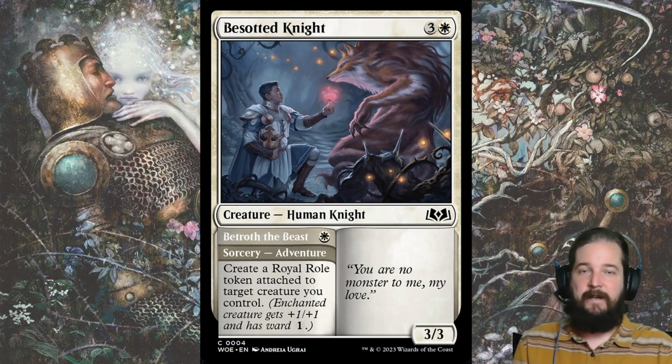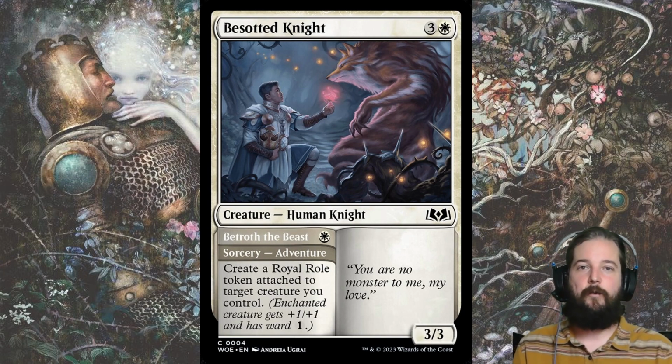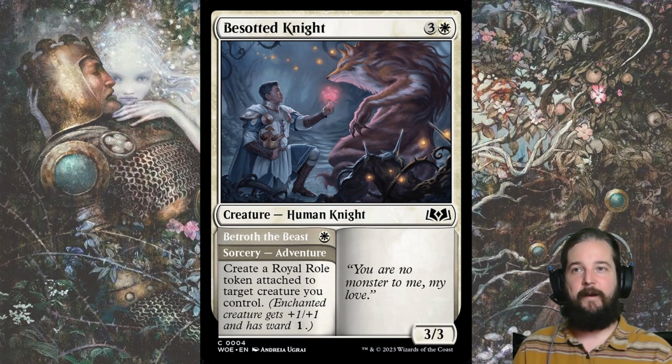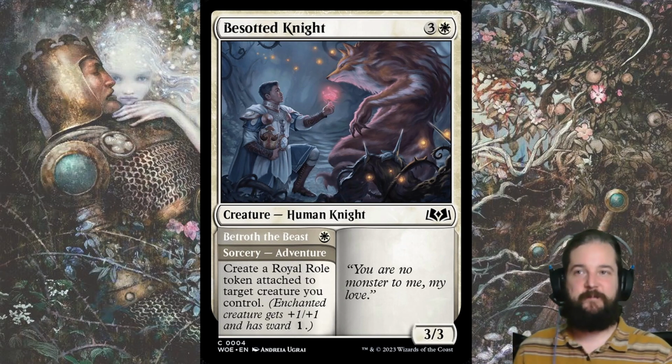We've got Besotted Knight, which I think is best in Selesnya or Orzhov, where you care about creating the Royal Role for 1, because a 3/3 for 4 is not very impressive. But with enough synergies, you can definitely get this to be a desirable card. And it's another one that you can take advantage of, that it wheels. You shouldn't be taking these before pick 8, in my opinion.